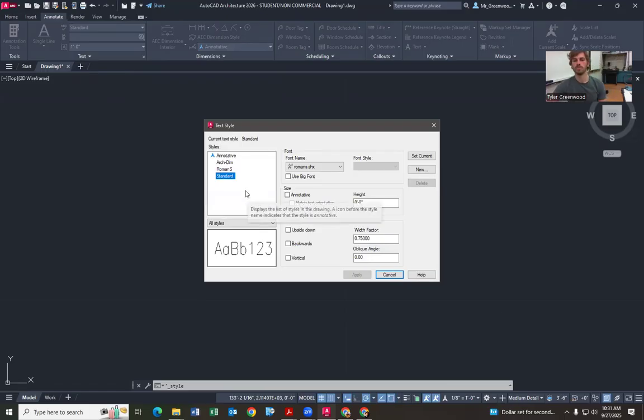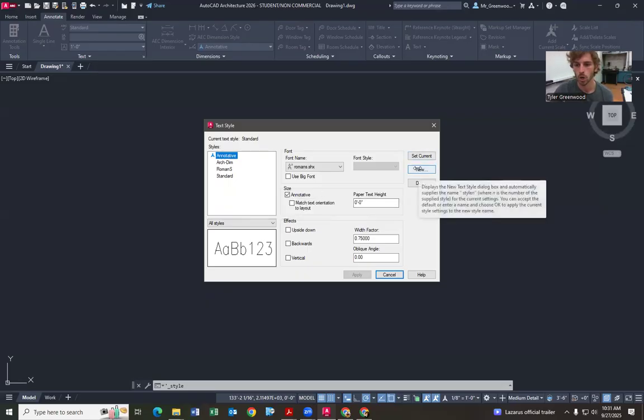In this window, we are going to make our own text style because standard is boring. Romanesque is boring. ArcDim is the architectural dimensions that I use for all of my textiles. But for your first projects, you want something that is printable on the laser cutter. So we'll learn about different fonts. And annotative is the standard one that just opens up with every drawing, which makes your text be bigger or smaller depending on the size of what you're drawing. So we want to personalize it to us. So follow along, set up your own text style.